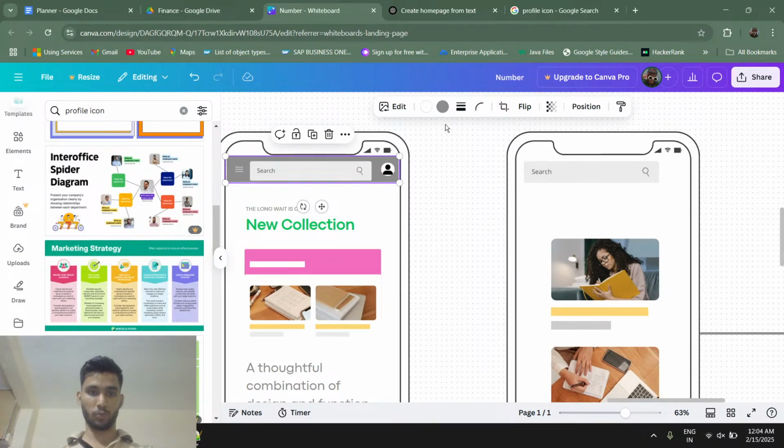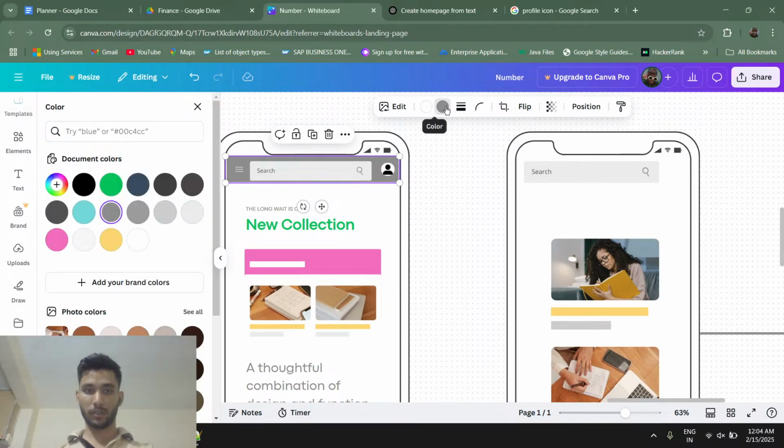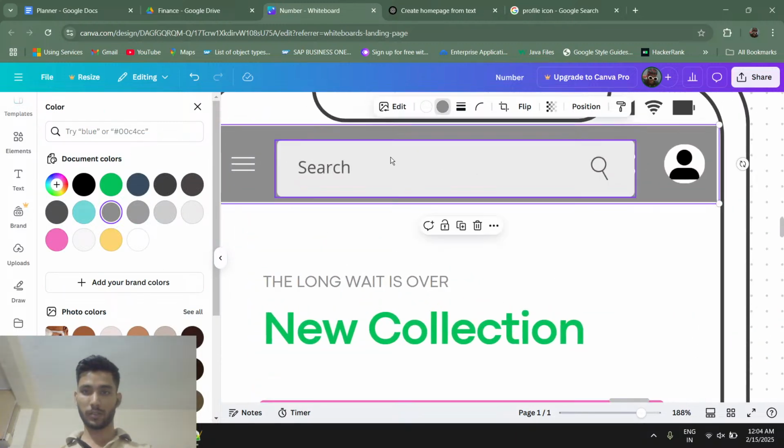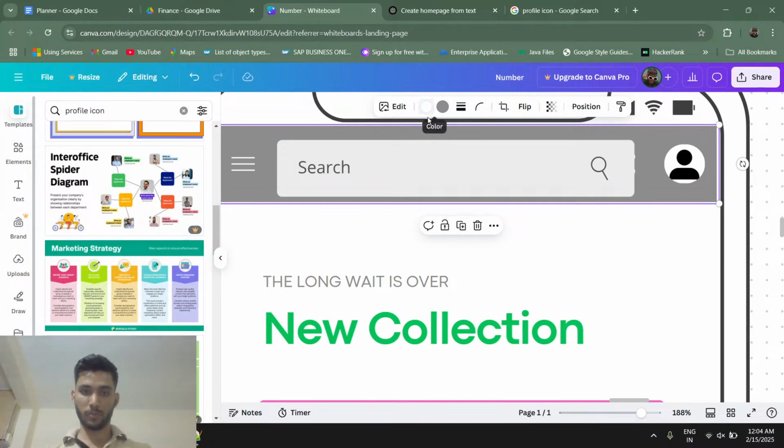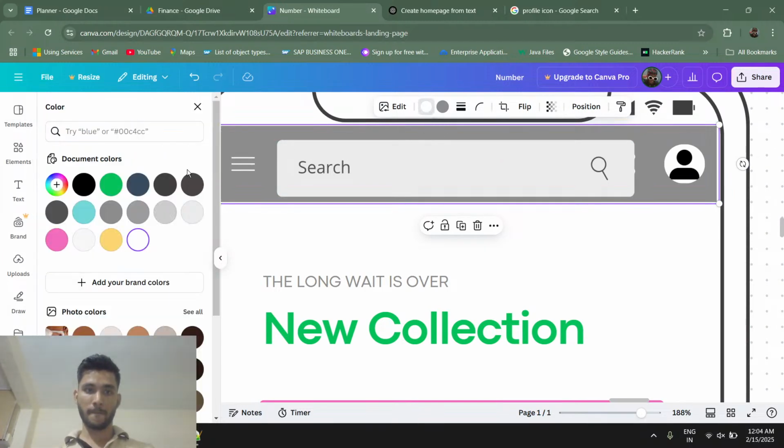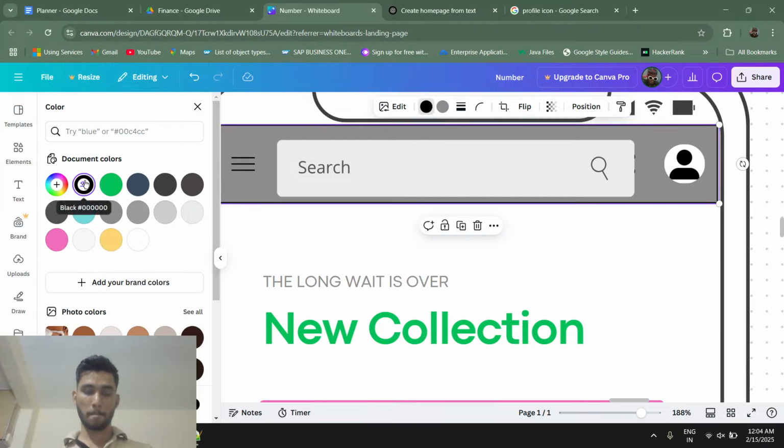Now we have to do something about this bar. The color for this should be black.